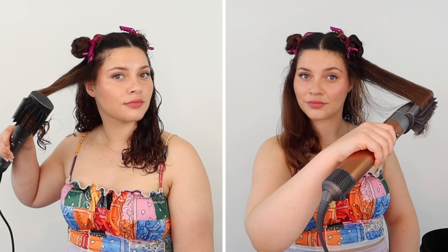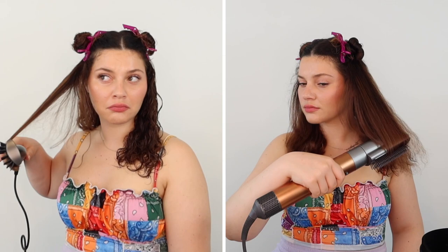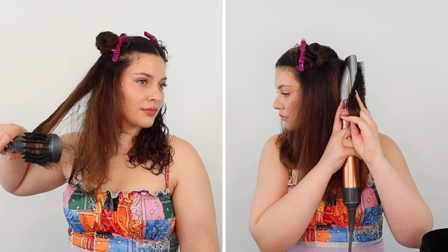The older attachments definitely took longer to dry and smooth the section compared to the new attachments. I could actually feel the difference in the power of the airflow. Definitely dried the hair fast. Both left the hair looking smooth and fabulous, but efficiency-wise, there is a big difference with the new attachments that I really appreciate. I actually didn't feel like I got much use out of the older smoothing attachments. I would usually run straight for the round brush attachment.